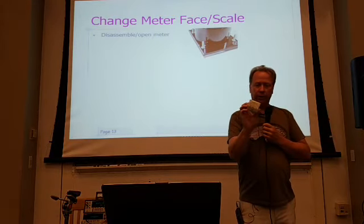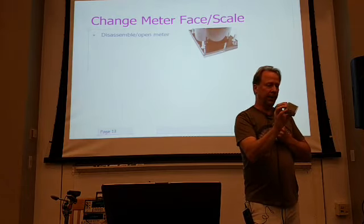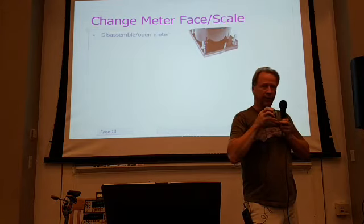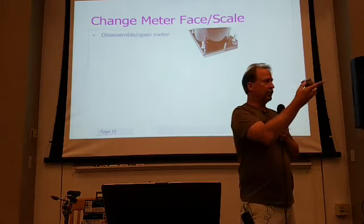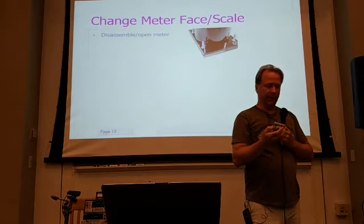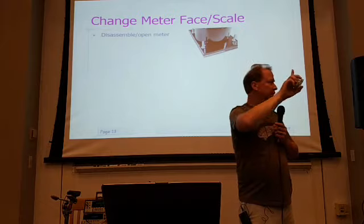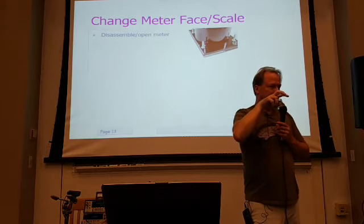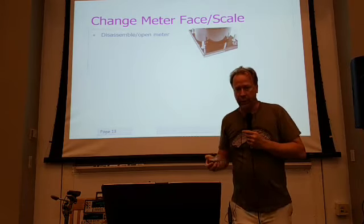You'll see. I'll pass this one around too, but please don't open it. But you can. If you look on the back, it's just a clamshell of plastic that snaps together. And if you're careful, you can unsnap it and open it up. And once you do that, you'll get something that looks like the Simpson meter scale that went around. And oftentimes that scale, the metal plate that is painted and printed with the scale on it, is removable. Sometimes a pair of screws, you can pull it out. Sometimes you can't, but oftentimes you can actually get to it.